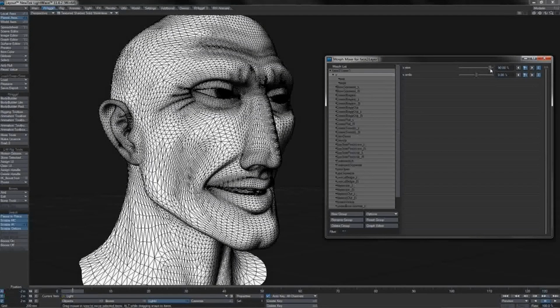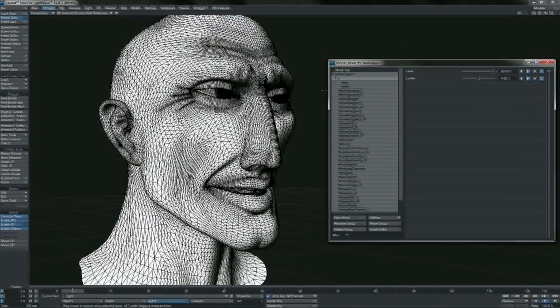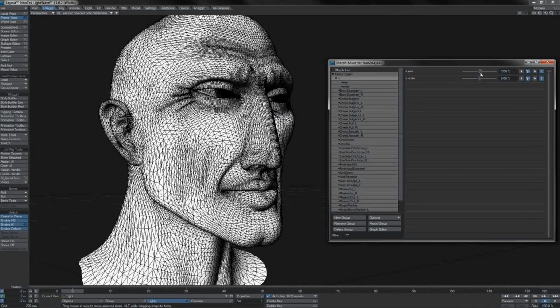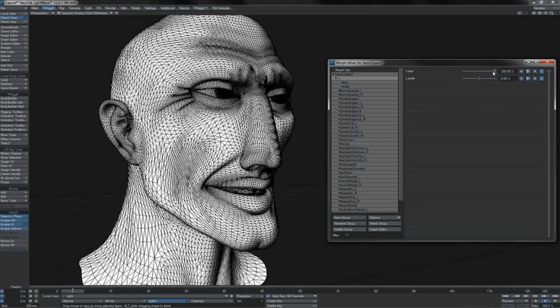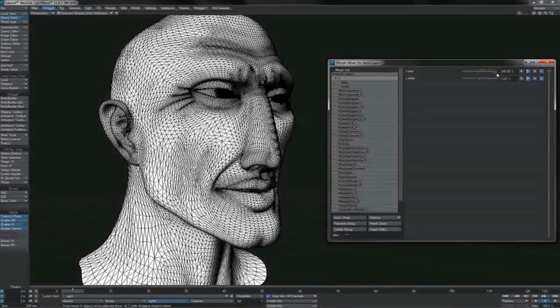Certainly, of course, you can just tie these morph channels to nulls in the viewport so as you're moving those instead, but you are essentially still just using sliders. You're just moving them off of the Morph Mixer interface and into the main viewport when you do that. The principal problem that this method has is that morphs are linear, so the vertices of your object just move in a straight line between the 0 position and the 100% position.